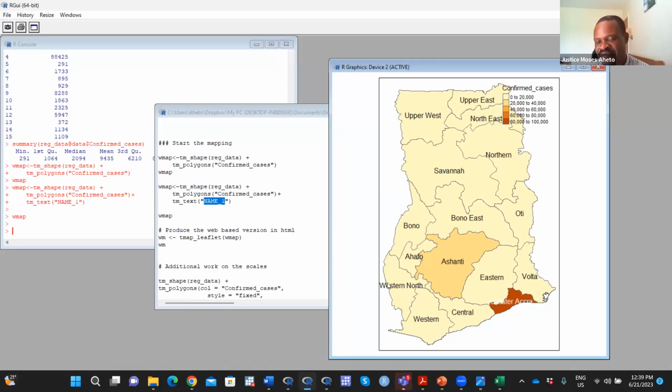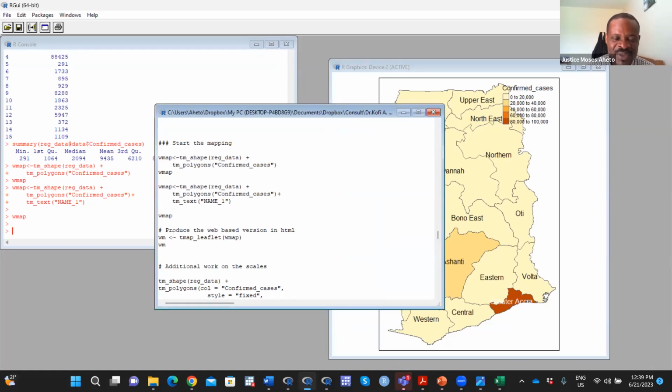So you have the name of the region inserted and then the count of COVID-19 in there. But like I said, you can also get this into the web version, which we tried earlier. The only thing you need is tmap_leaflet. Then you bring the name of the map we just saved, the one we created. If I run this one, this will take us to the web version.